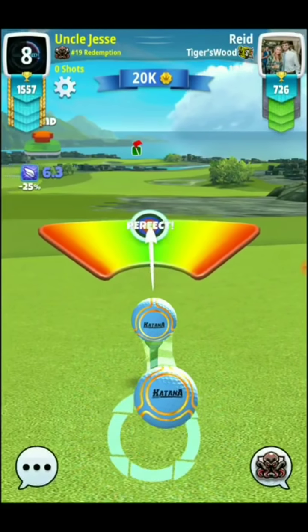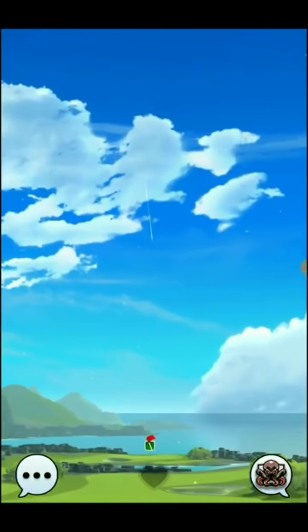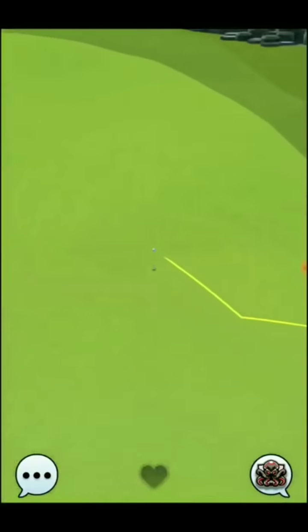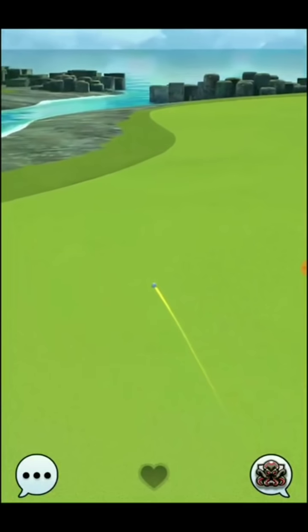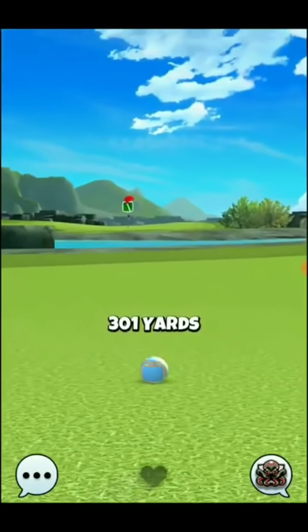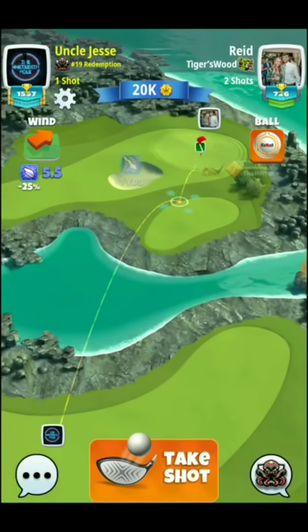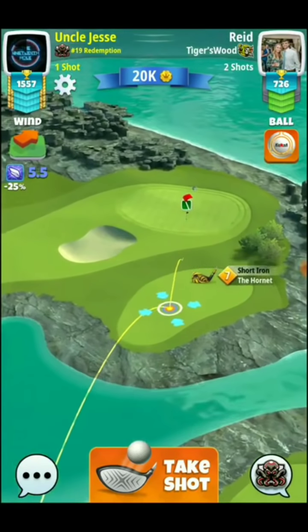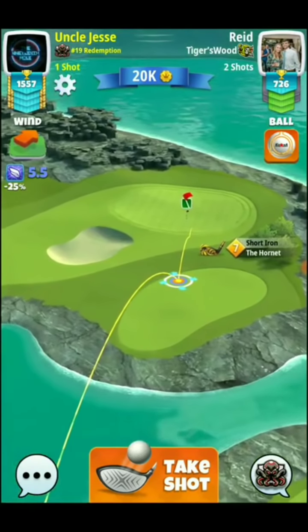Using a little bit of curl to the right. As you can see here, we could have used a little bit more curl and gone a little bit more topspin if you wanted to. Now be careful with the topspin you use, because if you go with more topspin and you hit great left, there's definitely a great chance to roll into that rough. If you hit perfect, you're good.